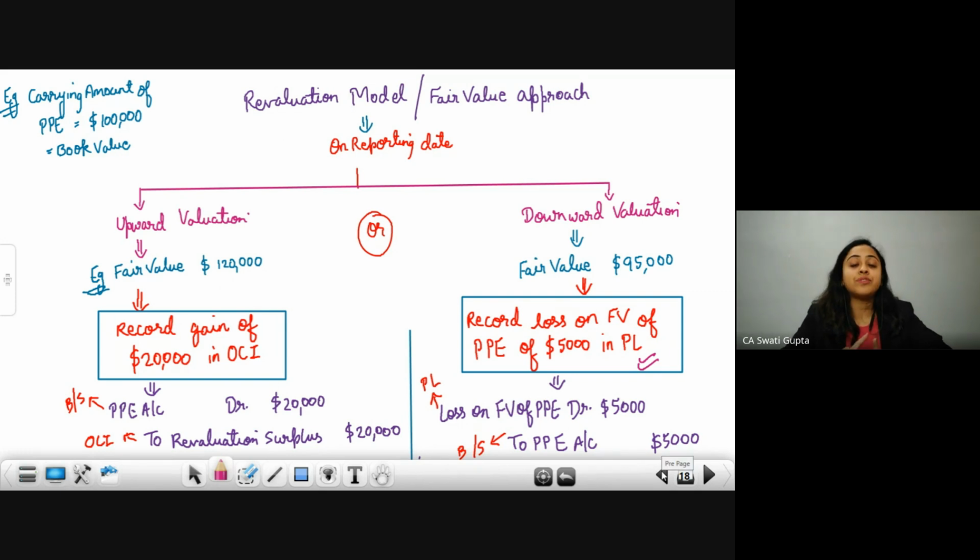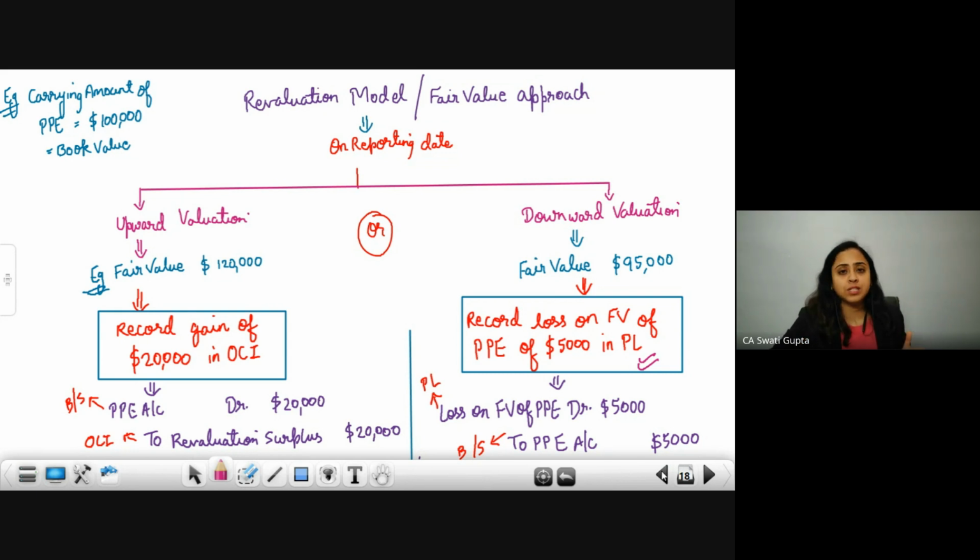Okay, so this is your first time revaluation, when you are recording your asset in the books of account for the first time on the fair value model using the fair value approach. This is also known as the revaluation approach. This is when the standard says to record PPE in the books of account at fair value. Tomorrow we'll take up subsequent reporting.